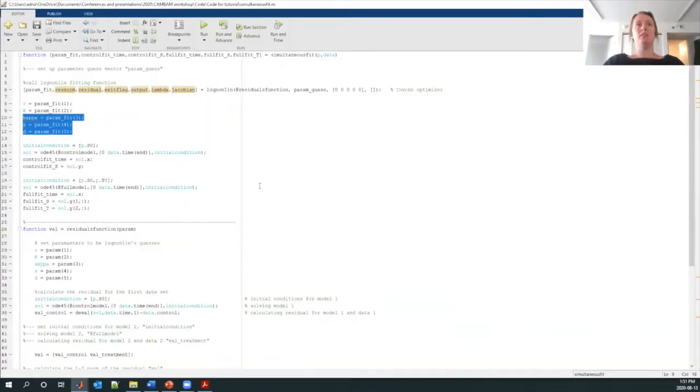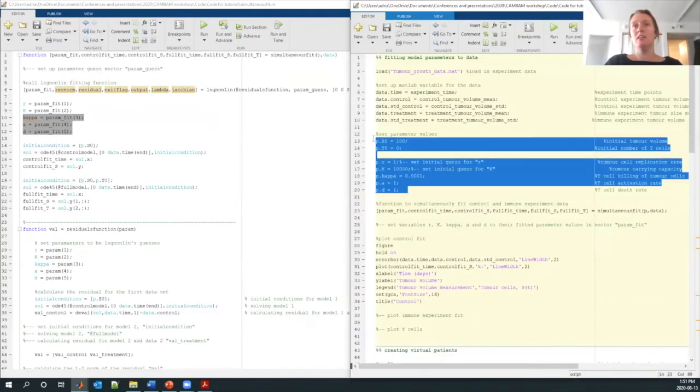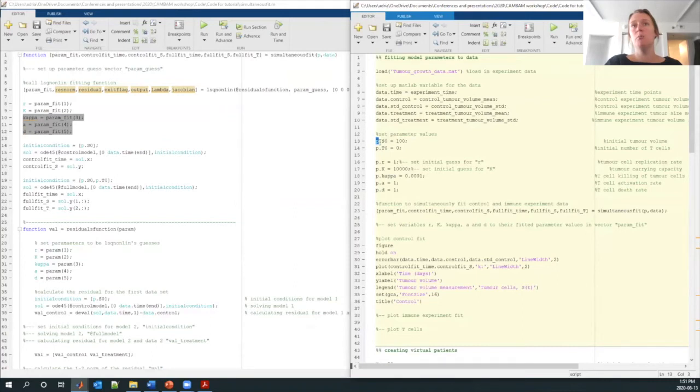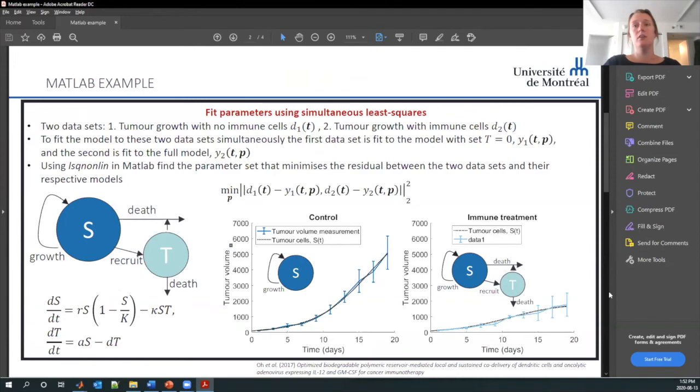So what we're basically doing here is this code is actually a fitting function that I've written, but really I have just taken the parameter values that I set here and put them into this structure called P, and the data that I've popped up here into this structure, and I'm feeding them through to the function simultaneous fit. And so they're coming in here. Now this code here takes in the parameter values and the data that we've preset, and it tries to fit them to those data values, that data that I showed you on here. You can see it here.